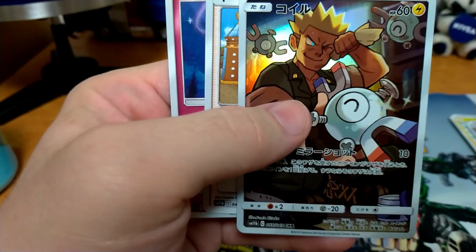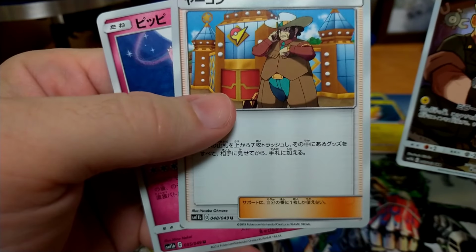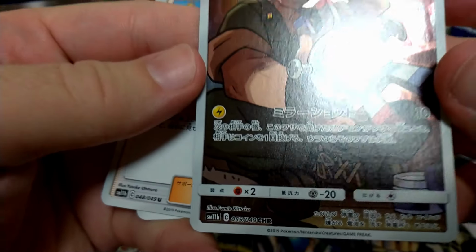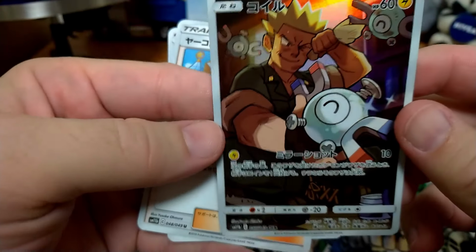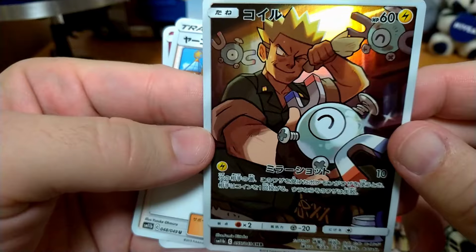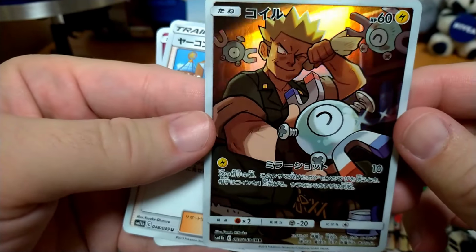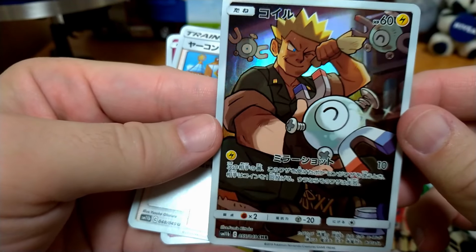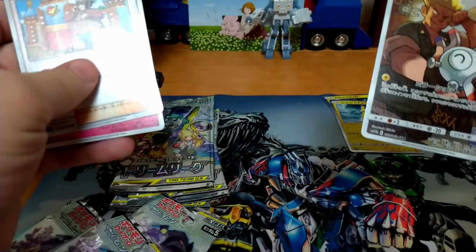Mimikyu and Koiru. Wait a minute. Okay, that's an... What? What is that? CHR? What does that mean? Character hyper rare? I don't know. Koiru. Oh. That's really cool. Oh, nice. Okay, I was not expecting that at all.